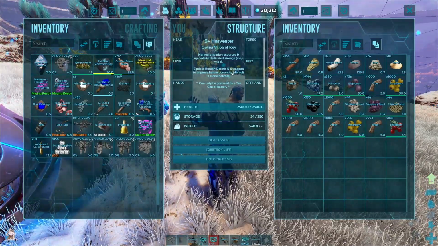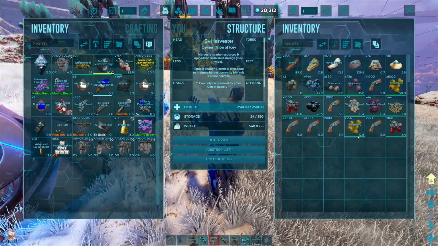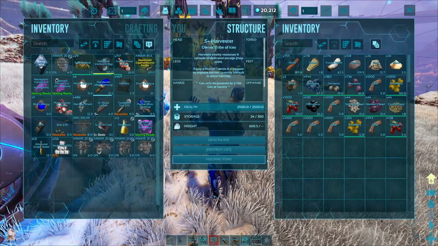Human dermis and a weapon to improve harvest quality. Default is a stone hatchet. Yeah, I can see how that is a thing. Sucks that you can't put any armor on him. Not allowed to wear that, I guess.